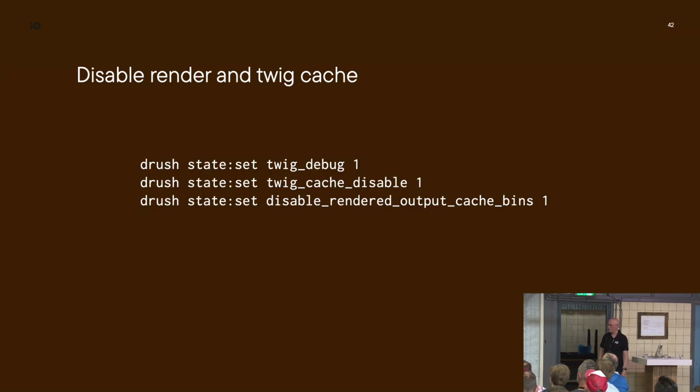I don't know exactly what core version this is possible from, but there are now state variables that you can use to enable Twig debug, to disable Twig caching, and also to disable render caching. So if you issue these in your development system, then that stuff is disabled.